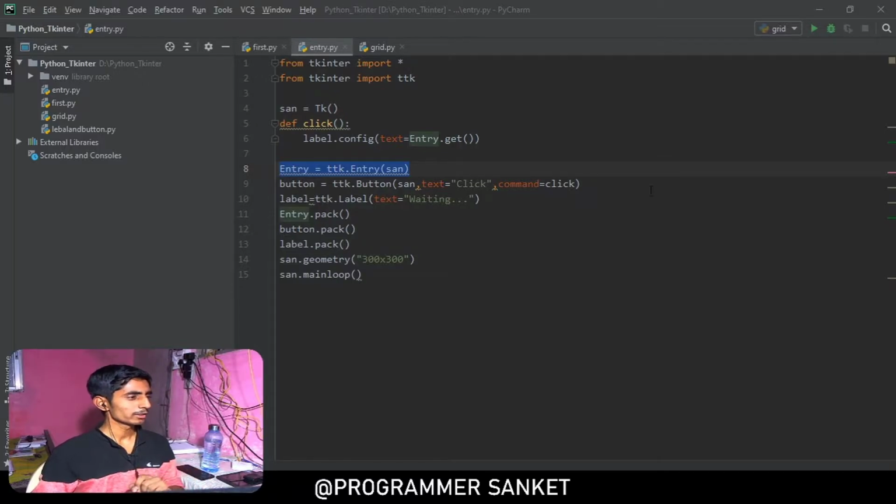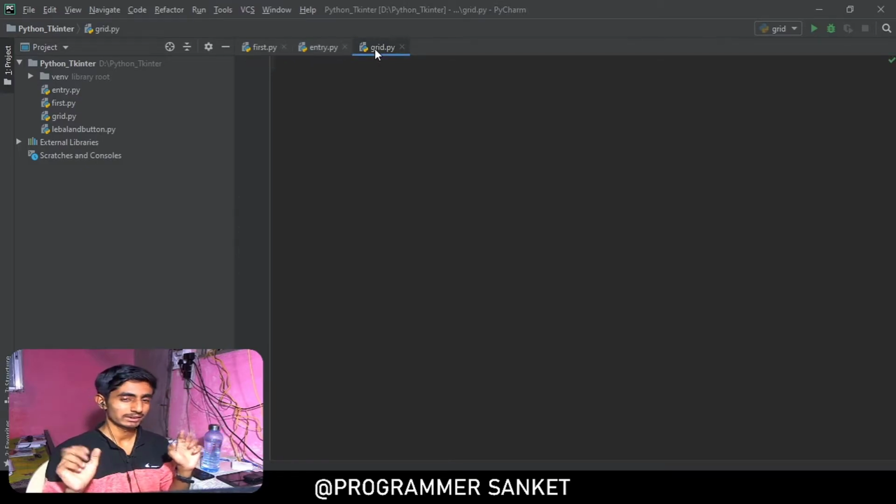Now let's talk about grid. You can see I'm creating one more file, which is grid, and I'm talking about the grid layout. First of all, what is a layout? A layout contains all your things, such as a button, a label, an entry, and a lot more widgets. All the things are contained by the layout.